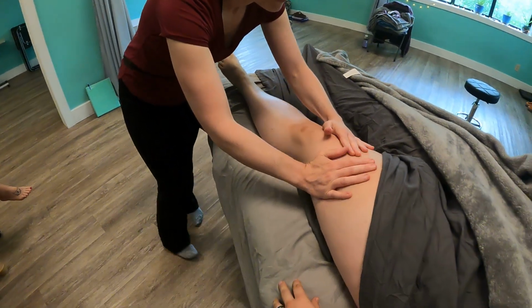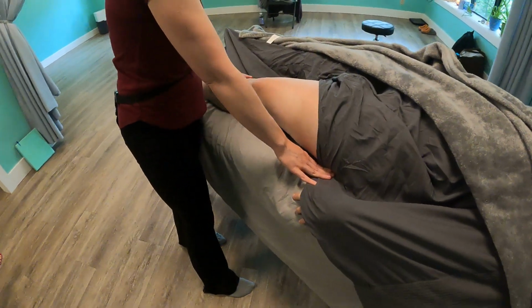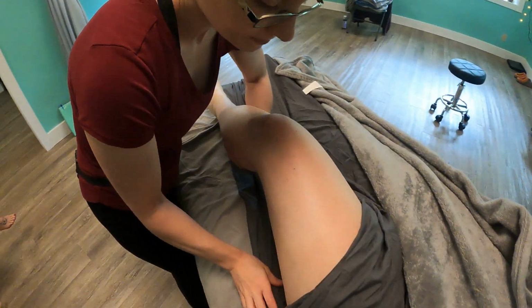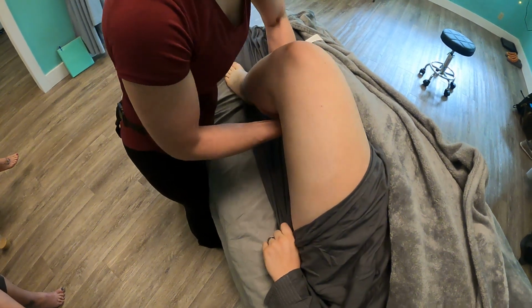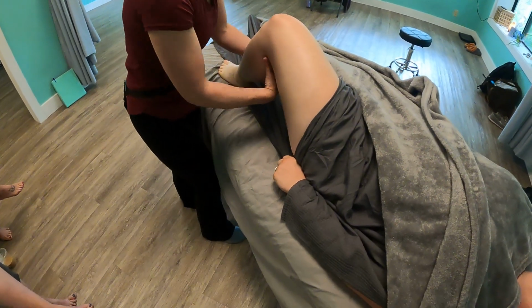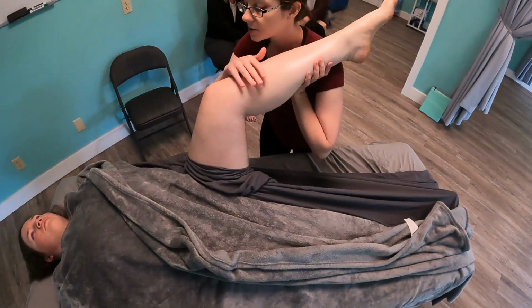So I like to effleurage up. We're going to untuck here so that we have this here. You're going to come and lift the leg. You're going to pull this, and I'm going to have you hold on to this right here. Having them hold it makes them feel more secure because you're moving their leg around. So I'm going to move your leg around. All right, so coming up here, I'm going to push your knee towards your shoulder and let me know when you feel a stretch.